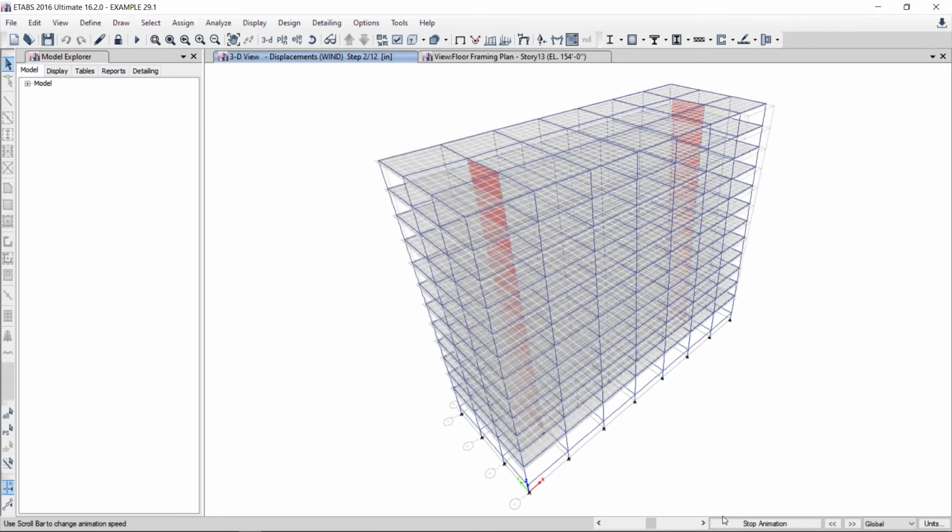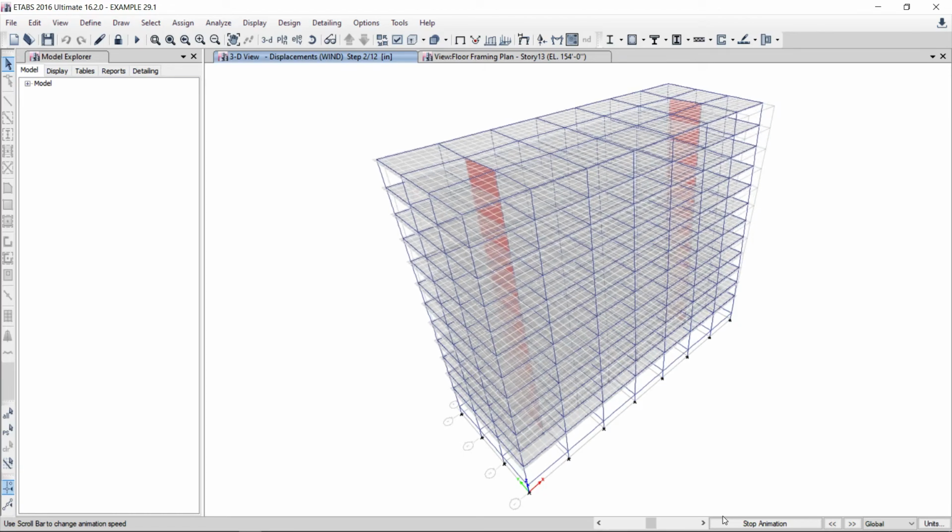It generates all the wind load cases as per ASCE 7-05.